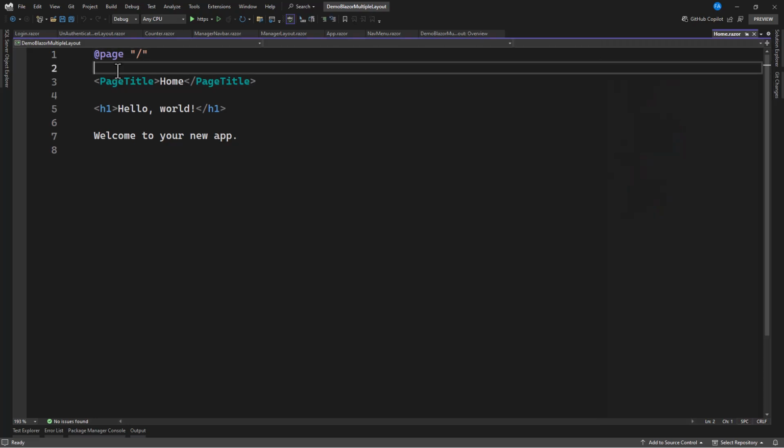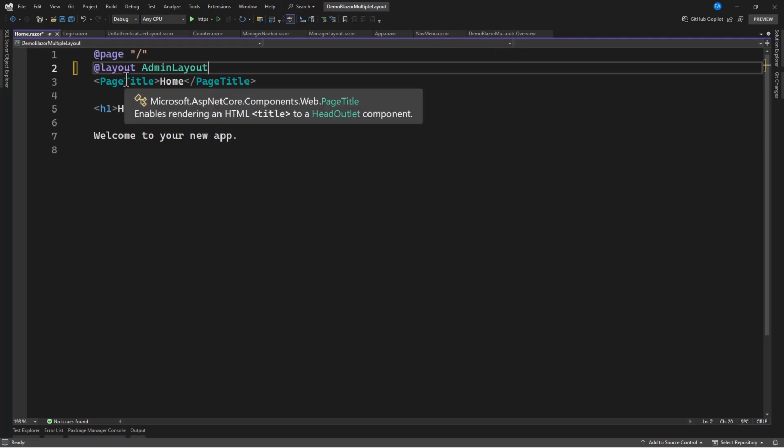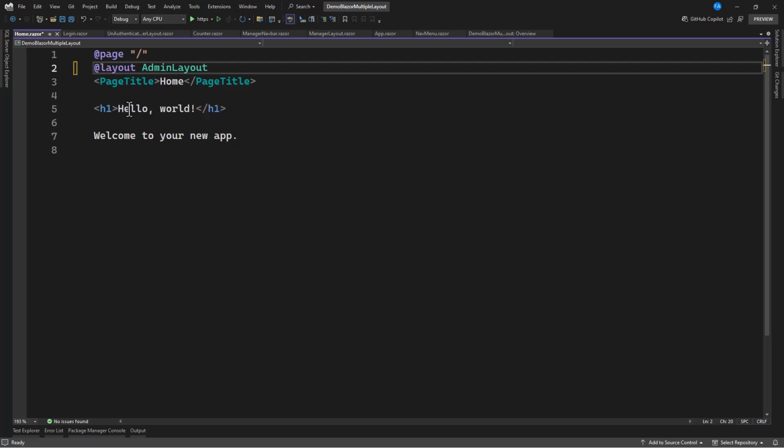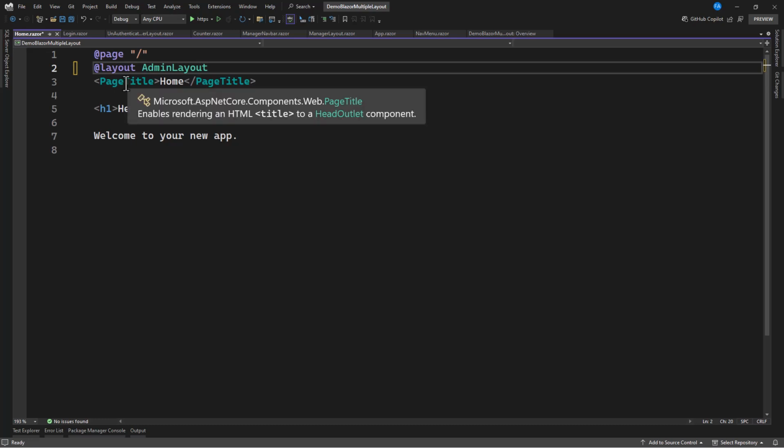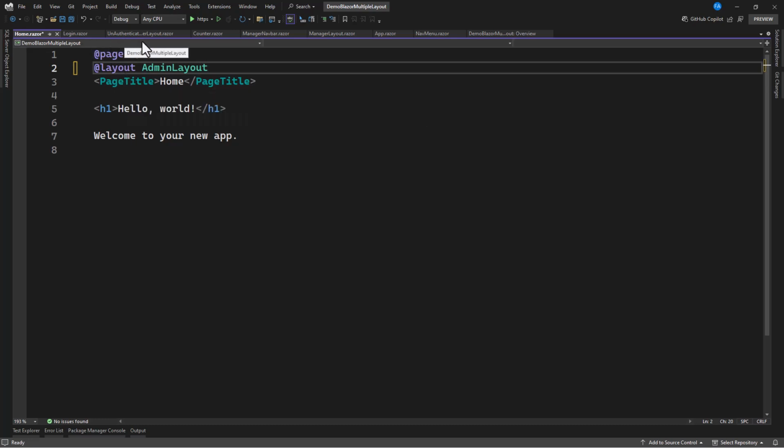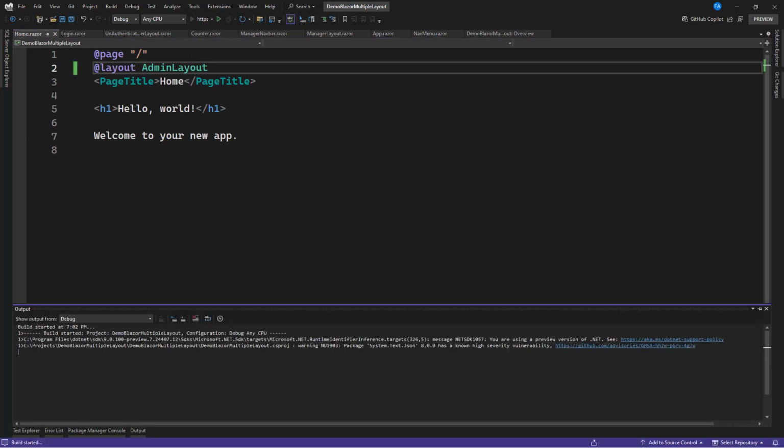So let's use it here: layout, then admin layout. You can see that we have an admin layout, a manager layout, and also an unauthenticated layout, which is set to default. So as soon as you launch your application and visit the site, if you're not authenticated, the default layout is going to be the unauthenticated layout, and that is where everybody is going to land. Let's have a look at this.